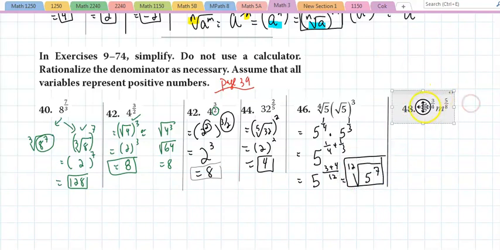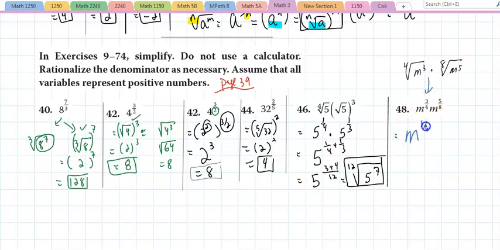Similarly with those, if I was to really think about what this means, this is the 4th root of m cubed times the 8th root of m to the 5th. So whenever you're multiplying and the index and the radicals don't match, you write it as a rational exponent. And then you say, wait a minute, I know what that is. That is m to the 3/4 plus 5/8. If you multiply by 2 top and bottom, now they're over 8. That is 6 plus 5. Wouldn't that be the 8th root of m to the 11?